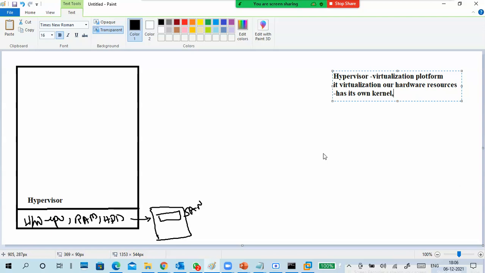The kernel manages the resources, manages processes, and provides basic services for all the other parts of the OS.